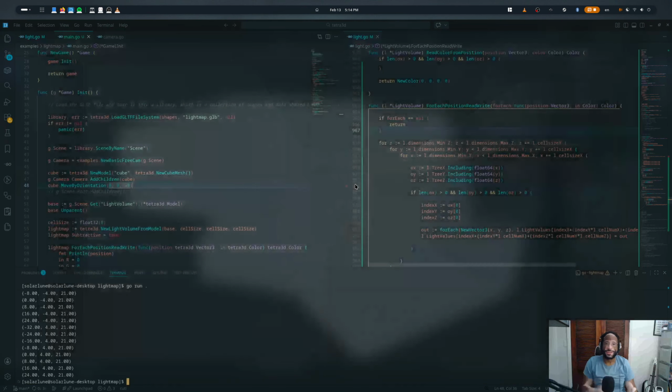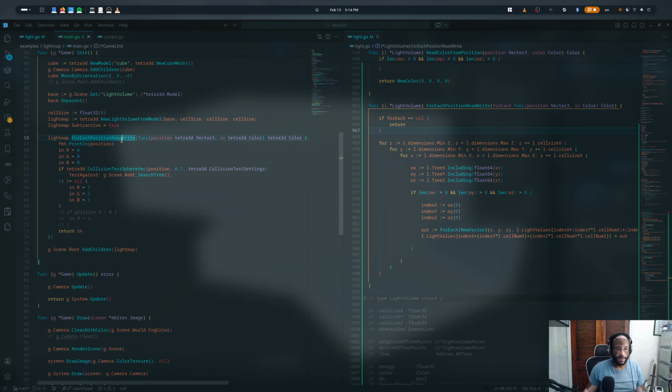Okay, here's an example I think that I could probably use to make this more visible, more obvious. Instead of this, we're gonna do this.